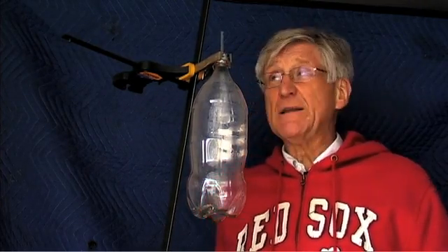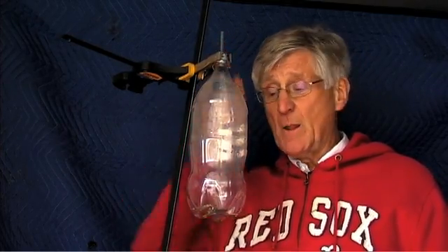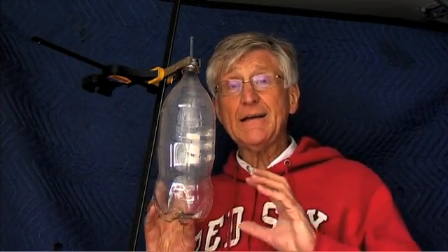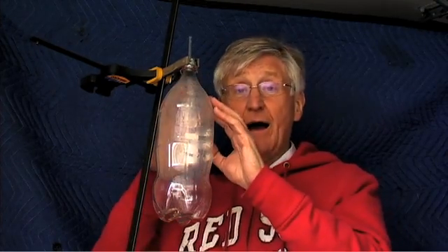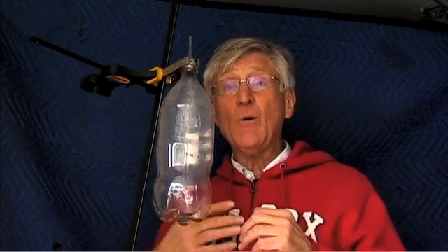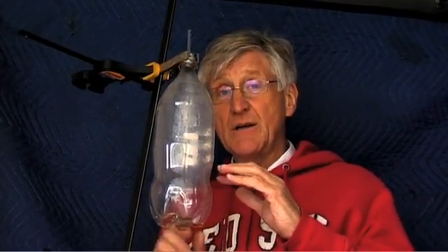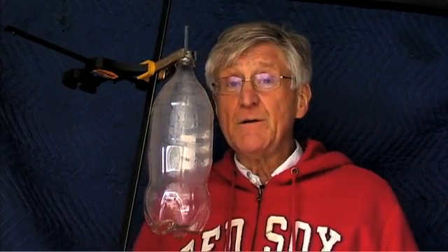Now what's TEPCO doing to avoid this? The containment is leaking — we know the containment is leaking. Well, instead of allowing oxygen to leak in, they're continually adding nitrogen inside this vessel. So the hydrogen is at the top, but they're not allowing the oxygen to get in because they continually add nitrogen to the vessel. Nitrogen is inert, so as long as the inert nitrogen and the hydrogen exist inside the containment vessel, then everything's going to be fine.